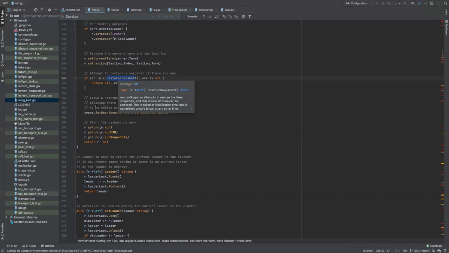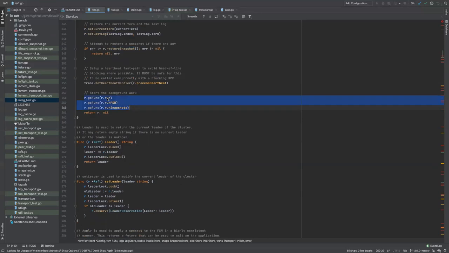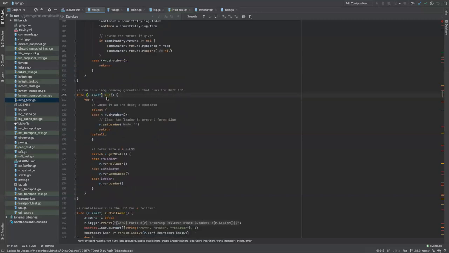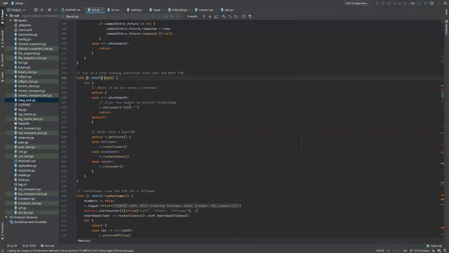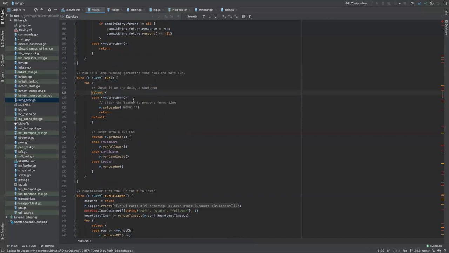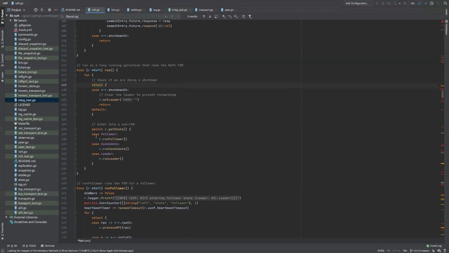So what it does is it runs three parallel goroutines. Yeah, goroutines, thank God, something I mentioned I wanted. It runs a run FSM, and a run snapshot. My focus mostly with respect to Raft and logs was this run. This is running in parallel, and what it does basically is run this loop to check if there's a shutdown. If so, it clears its leader and then initializes shutdown, because on shutting down it's probably going to broadcast the leader to all its peers, probably not. But I didn't really look into that.